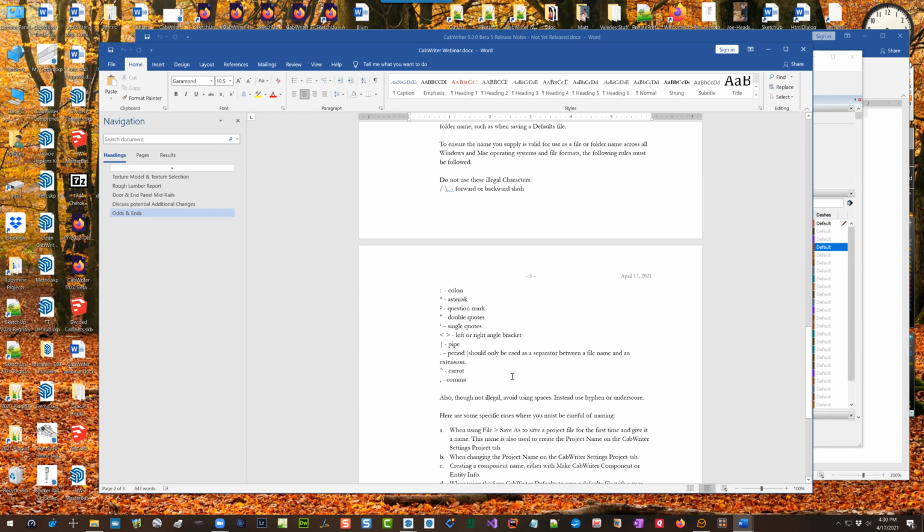Commas, for instance, are used by the Ruby code to separate things in arrays. And so, if you use a comma in a name, and that name's used to create arrays or something like that, you get into big trouble. So be very careful about these things. I like to tell people to use just alphabetic characters and either a space or a hyphen or an underscore, but no other special characters, because you can get into trouble.